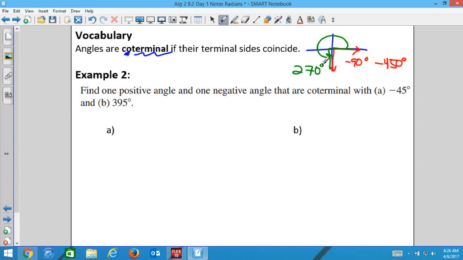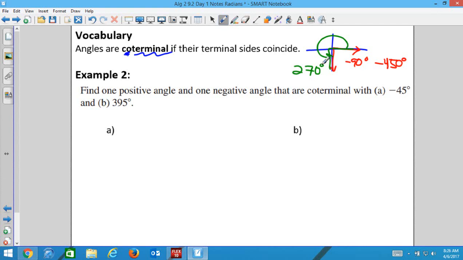How many times can I have coterminal angles? Just go as many times as you want. You can add 360 and then add another 360 and then another 360. And those are all going to be coterminal because it just makes a circle and it keeps landing in the same place. Can we subtract 360? Yes. You can go the other way. You can keep subtracting 360.